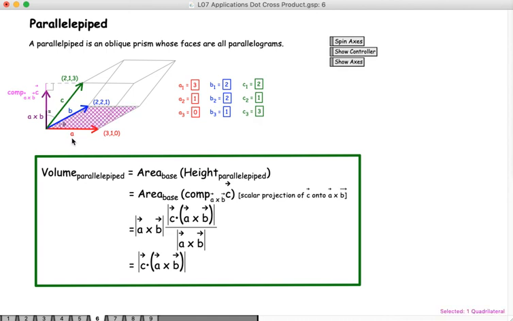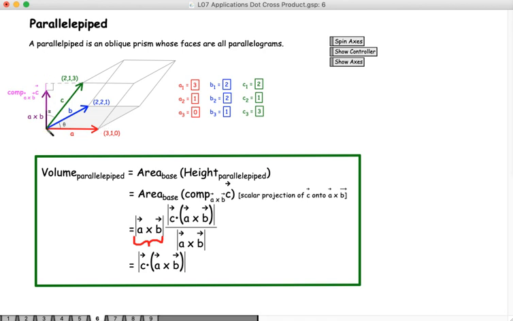So these two vectors, A and B, the magnitude of A cross B will give me the area of the base. So that's where this has come from. The area of the base is the magnitude of A cross B. Now again, if we were meeting face to face, I would be coming around and showing you that A cross B creates a vector that is perpendicular to the base.